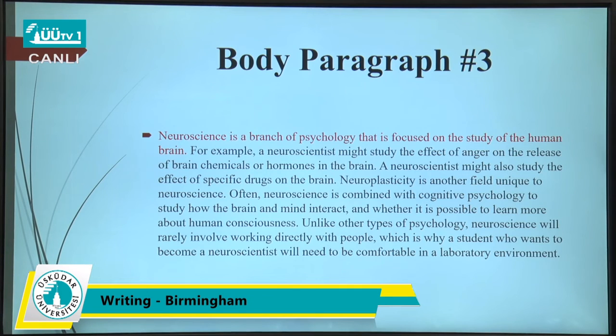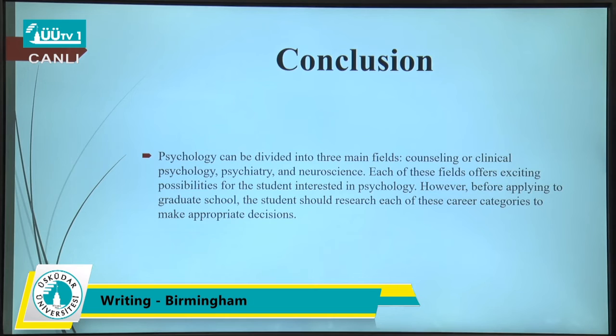After that, we should go to the conclusion part. As you know, in the conclusion part, we should talk about whatever we have talked about so far, and then we should have our thesis restatement. If you can see here, psychology can be divided into three main fields: number one, counseling or clinical psychology, number two, psychiatry, and number three, neuroscience. It is our thesis restatement.